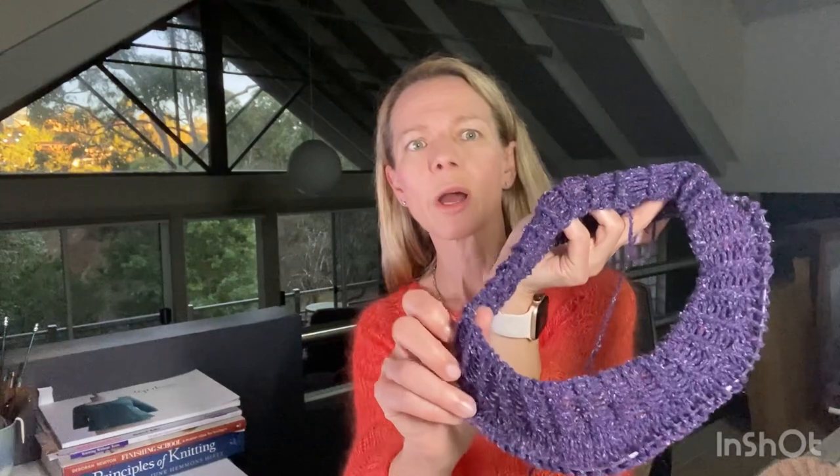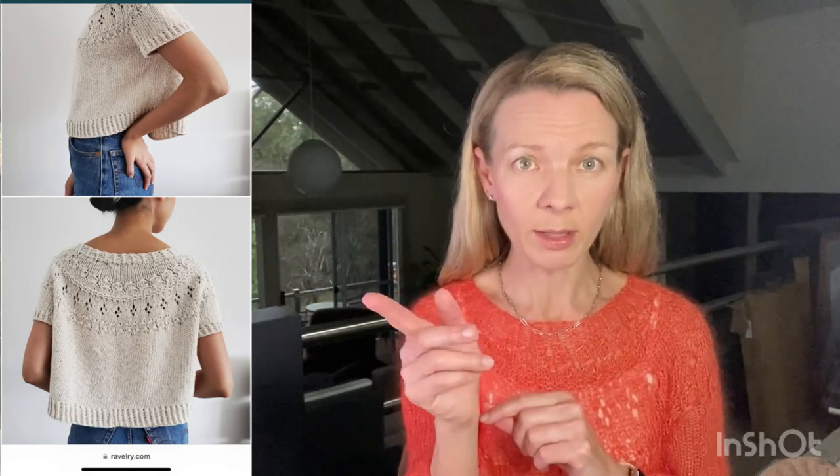Normally you'd use a five mil needle, but it is a little bit more open with the Ranunculus, so I am using the six mil needle. I'm holding it single and I did the tubular cast on — the narrow one — so it's pretty wide but not crazy wide neckline. I did the short rows in the front and the back: 10 short rows in the back and six in the front. I'll pretty much follow the pattern and do short sleeves.